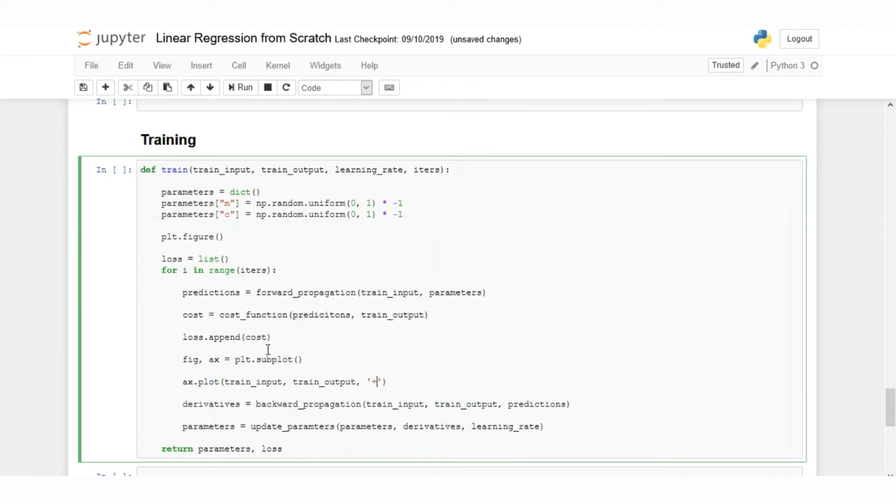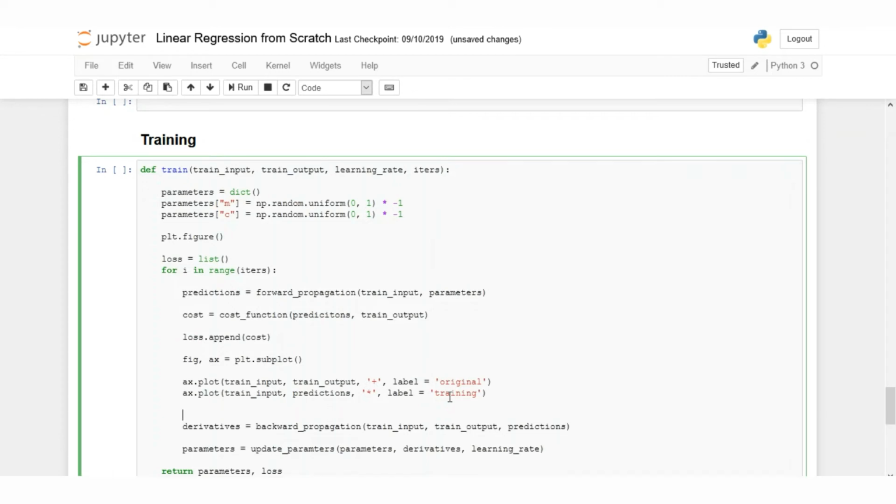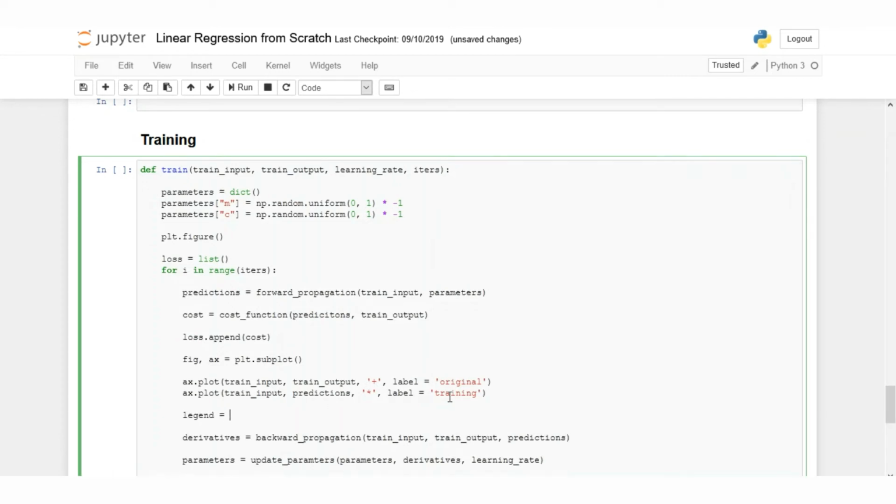Let it be marked by plus and label equals original, right? And similarly for the hypothesis that our model is predicting, so train input and the predictions, and it's the training of our model, right? Then legend equals ax dot legend, and we'll be using this legend when we are plotting our values.